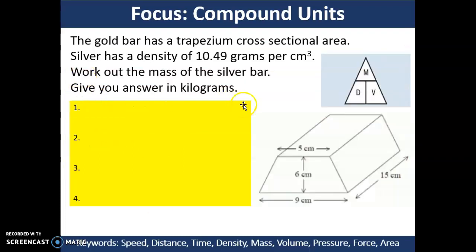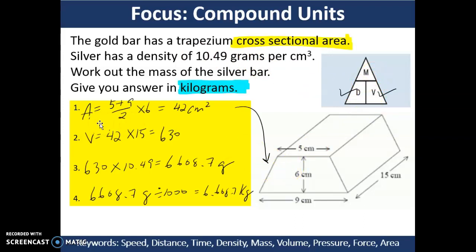Okay, so this one is a trapezium, and I'm not sure you guys remember how to find the area of it, the volume of it, but it's the same idea. So what you want to do is find the area here of the cross section. Once you've done that, you times it by the depth, and you get yourself your volume. Once you get your volume, and you have your density, you should be golden to get your mass. Like this. So you find the area of this guy, 5 plus 9 divided by 2 times 6, you get your 42. Take that and times it by 15 in my second step, and you get yourself your volume.